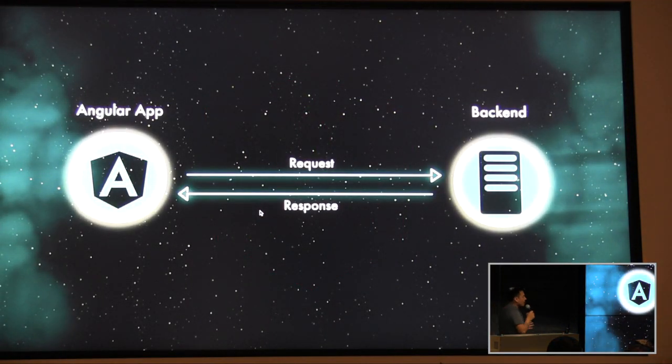Let's suppose we have an Angular application that needs to send an access token to the backend. A common solution is to send that access token with every HTTP request, right? Yeah, we can do that. But we are going to duplicate code, and perhaps it is not the best solution.